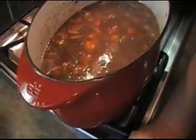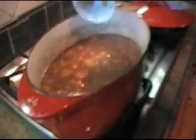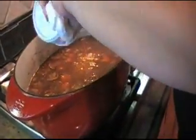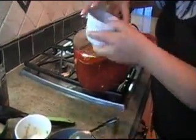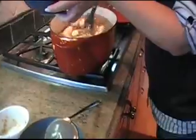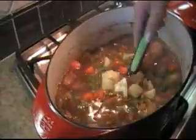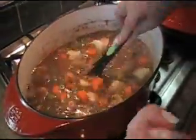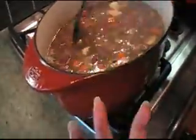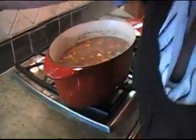Okay, so now I am going to go ahead and add the rest of my barley, my potatoes, and my peas. I'm going to let this cook for another 20 minutes, maybe even 25. I'm just going to check how everything is cooking. I do have a lot of liquid here, but remember the barley is going to rehydrate and get puffy, so that's good. I need the extra liquid.